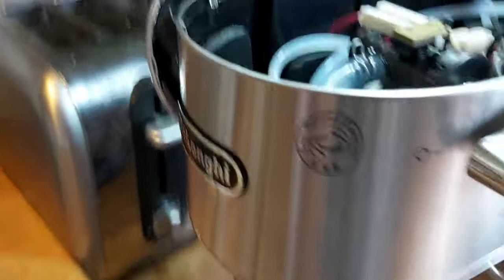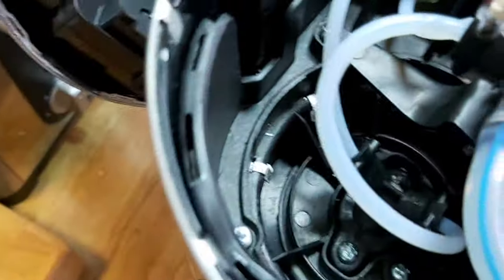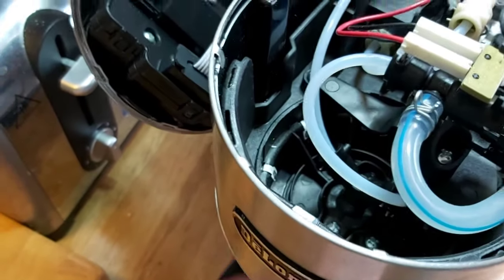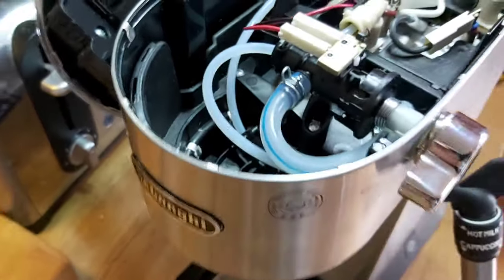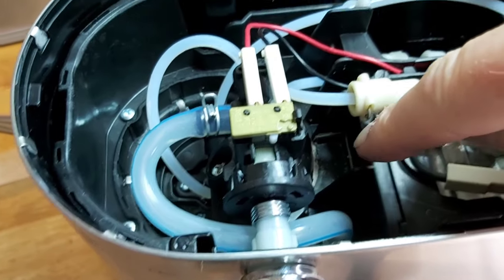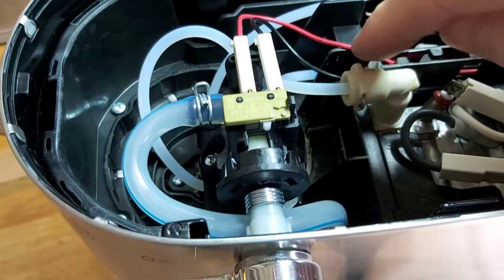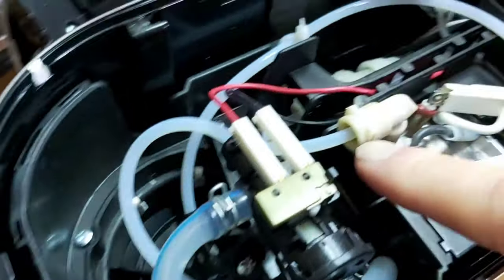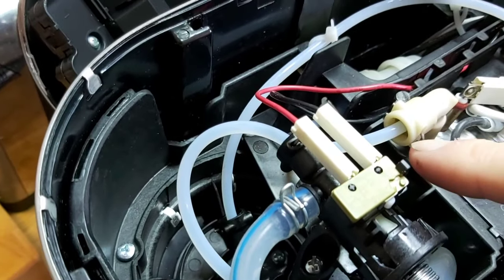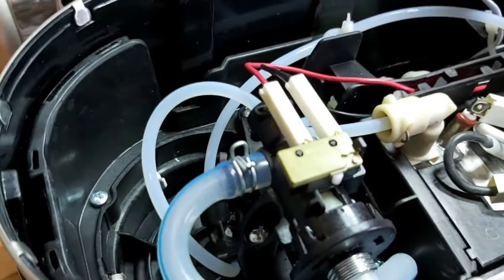I originally thought that the leak was going to be coming from one of the seals up here. So, I opened it up to look inside and there's some screws down there and you have to undo those screws in order to get some of the seals out from the bottom. But, that wasn't the issue. I saw water, debris, water in this particular cavity here which was leaking from this joint. Now, inside of these joints, there's a little O-ring which seals this pipe into this joint and that was the issue.